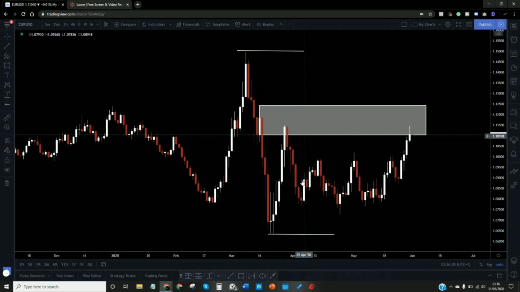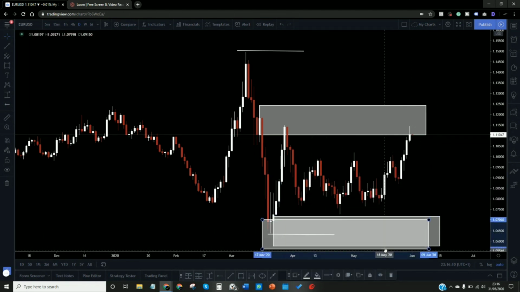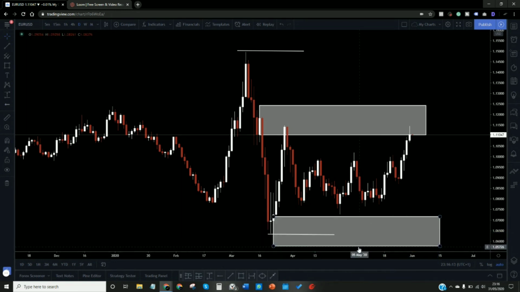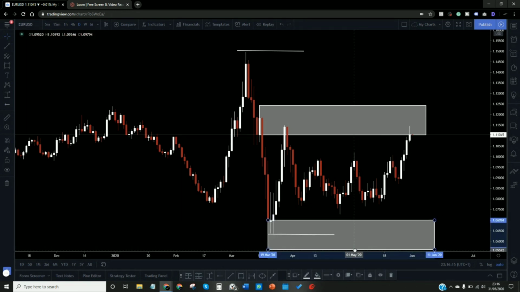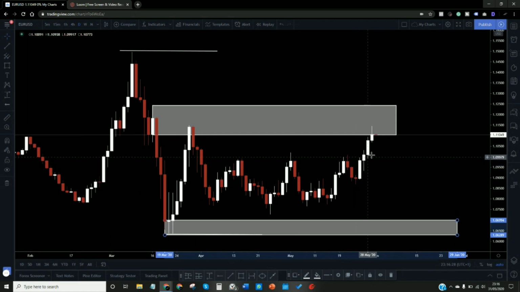Okay, now if we're going to do this, let me just mark that in there. Okay, perfect. So this is current. This is the highest point of the curve. This is the lowest point of the curve. And currently we are playing in the middle of the curve. But the curve currently lies in between this area of daily supply and this area of daily demand. So this is the big picture view.